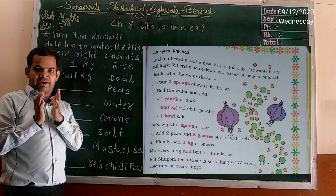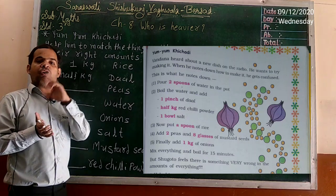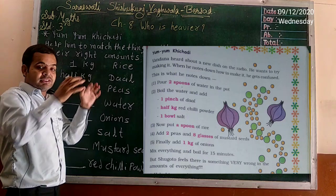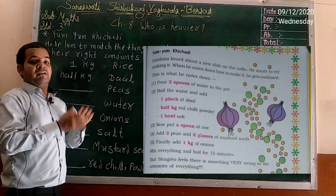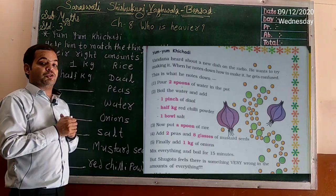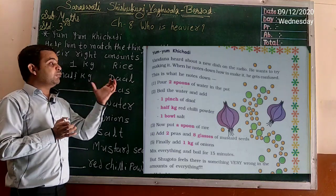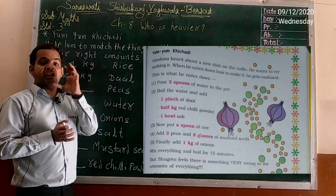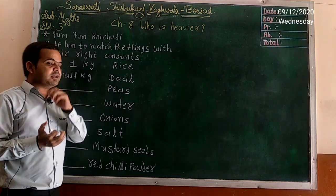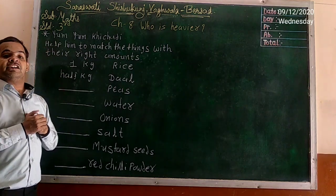Then in the fifth step, finally we have to add 1 kg onions. 1 kg onions, you know that, okay? So do we need 1 kg onions to make khichdi? No, we need 1 or 2 onions, right? Then mix all the things and boil for 15 minutes. But his friend Subodh feels that something is very wrong. He feels that the information Vandan noted down in his notebook is wrong. So in this topic we have to correct that information with the right amounts.